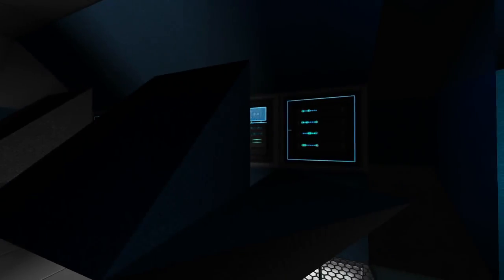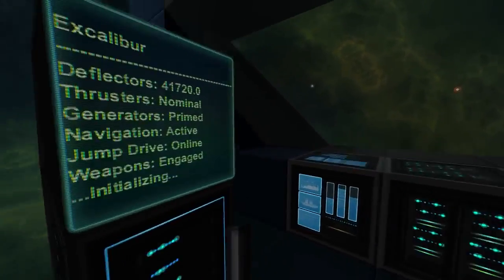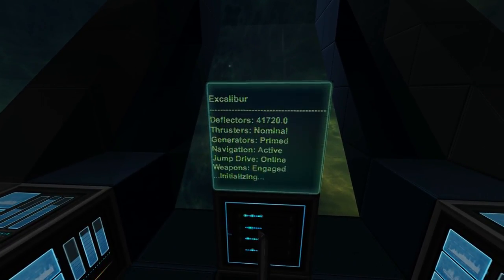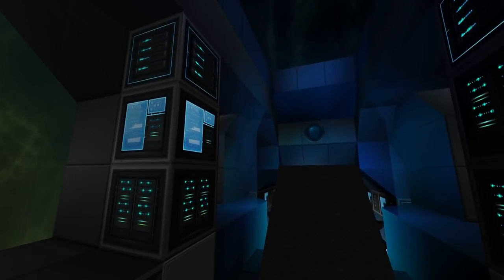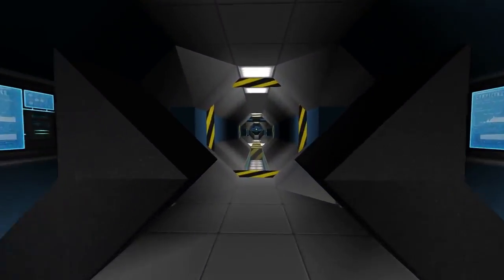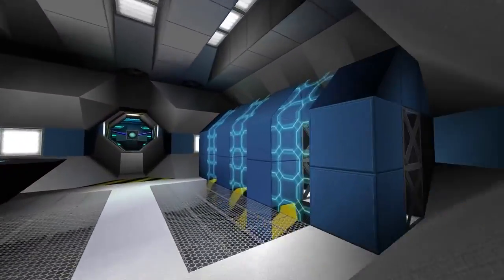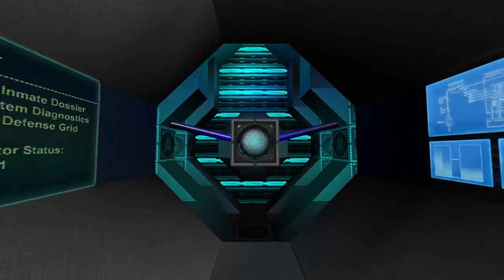This is where the bridge is, and presumably the control of the ship. What's this say? Deflectors. Oh, okay. Thrusters nominal. Generators primed. Navigation active. Jump drives online. Weapons engaged. Initializing. Nice. A lot of servers in here. It's a computational intensive ship. A lot of computer power is needed to fire the weapons of this bad boy, it seems. Alright, so let's jump into the ship, if I can.